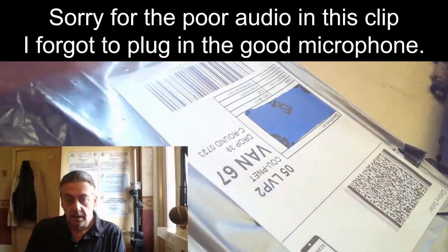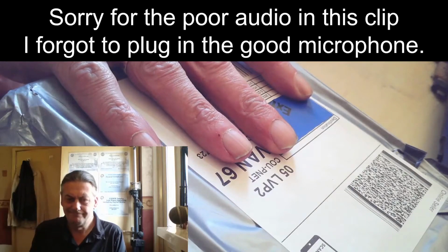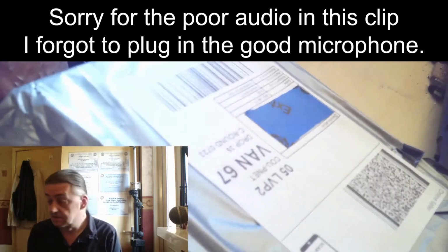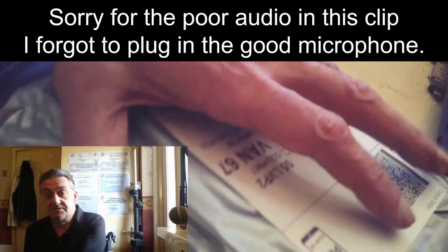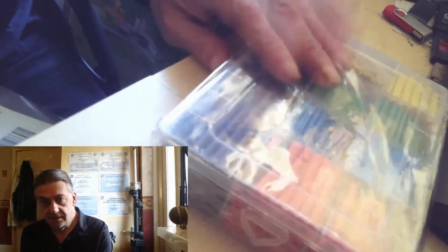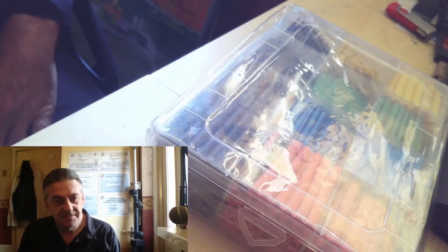A few minutes later, still on day three. Another delivery. This one, whoever delivered it, left it outside the door when they knocked and ran off rather quickly. Hope the parcel's at least in good condition. I forgot to mention I ordered heat shrink. Just keep things nice and tidy.